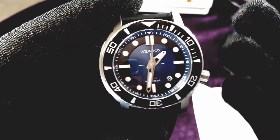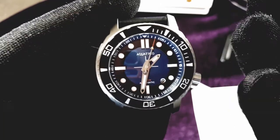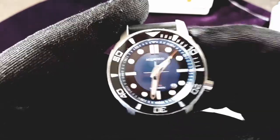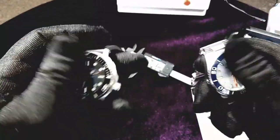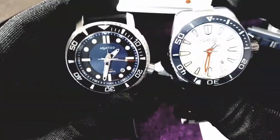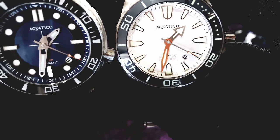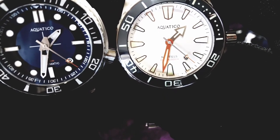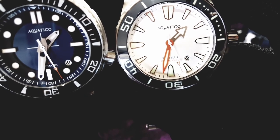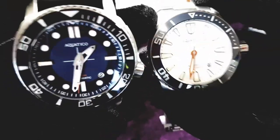9015. Can you expect something more than that? It is absolutely precise, no question about it. Even when I put both of them synchronized at the same time, with 5 minutes differences, but look at the seconds. They're almost the same. So that means this one is accurate. It's a little bit different, but it's almost perfect.